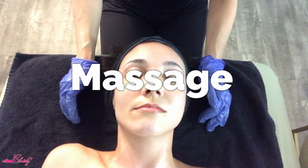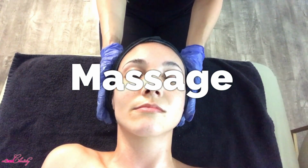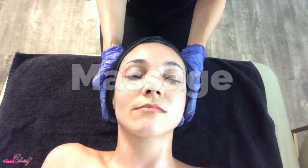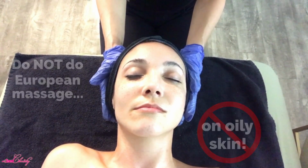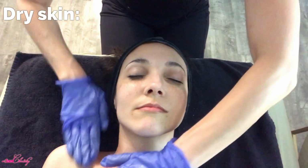So when you're doing the massage portion of the facial, if they are oily skin or breakout prone, you do not do a European massage. So if they have dry, dehydrated skin, then you would use a lot of long strokes, working up the neck, pulling back the jawline, even onto the ears. This releases a lot of stress.